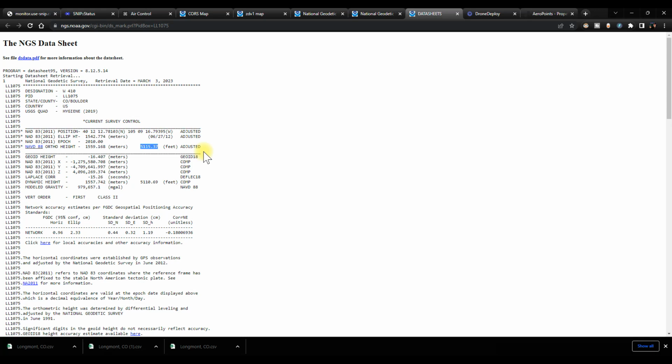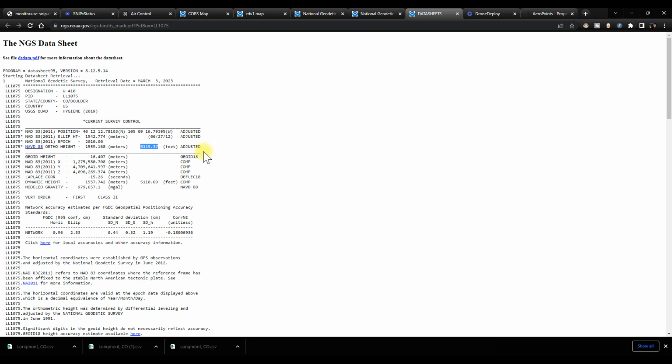That actually checks with the fact that the pin was depressed almost a foot, I would say. It was an imprecise measurement, to be honest. Just full disclosure, I didn't clear the vegetation. I didn't put the ground control point material flush on the surface. There was just too much vegetation there and I didn't really want to clear it. So this actually checks.